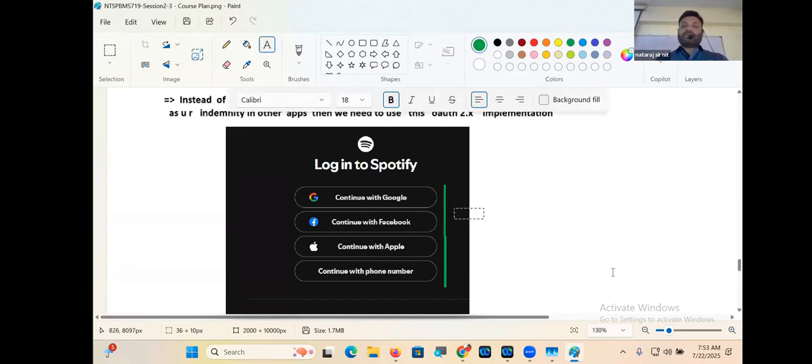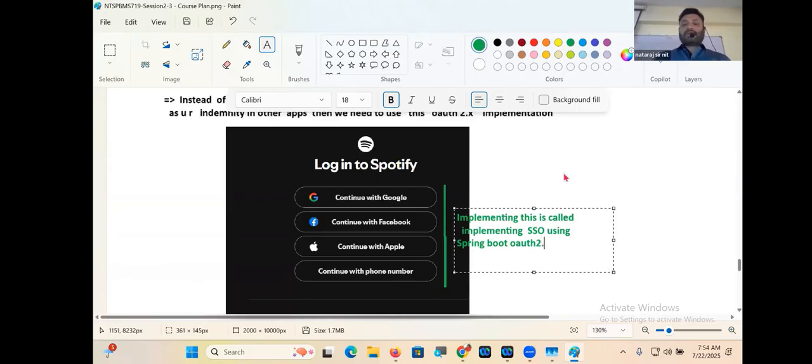For that one, Spring Boot 2.x, Spring Boot OAuth 2.x is required, right? Implementing SSO using Spring Boot OAuth 2.x.